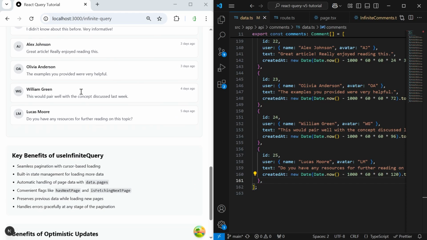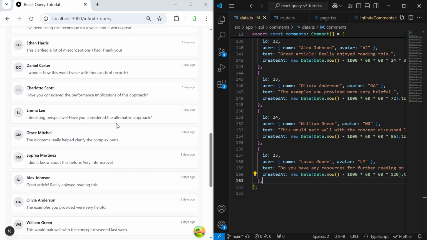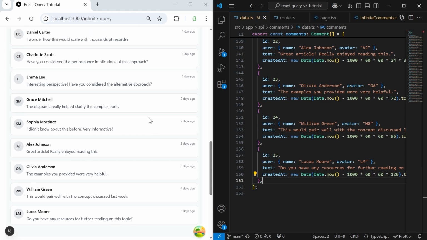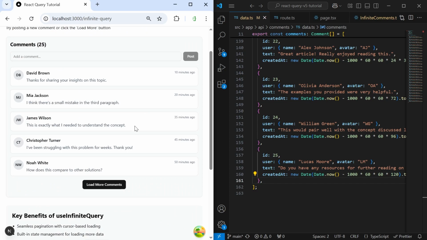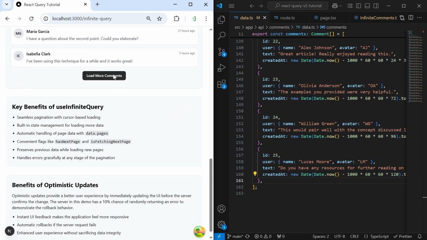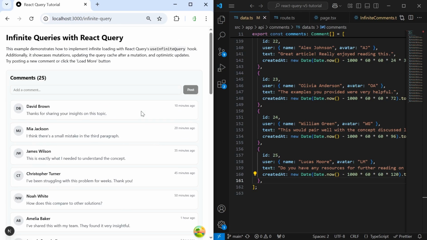If you want to automatically load the next page when the user scrolls to the bottom, you need some kind of boundary detector. There are libraries for this. And again, you can look into my social media app tutorial where we implement exactly this. There, when we scroll to the bottom of our feed, it automatically loads the next page. But the simplest way is to just have a button that loads the next page. So again, check out my social media app tutorial to learn more.